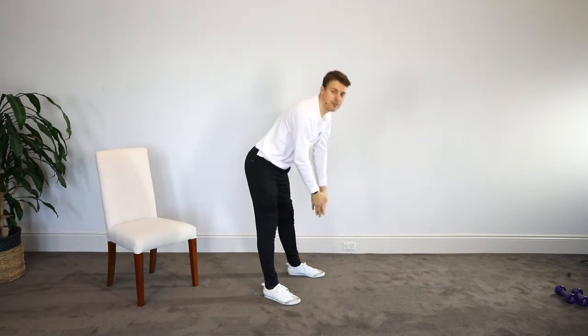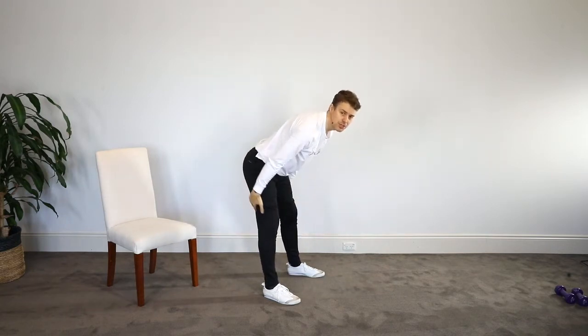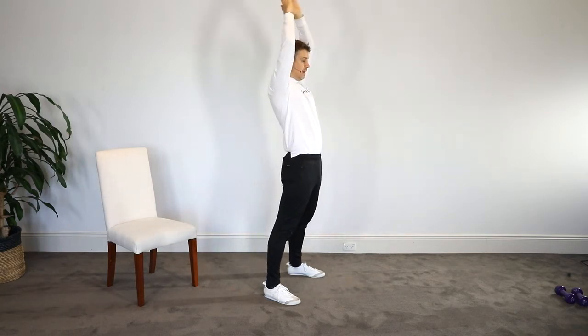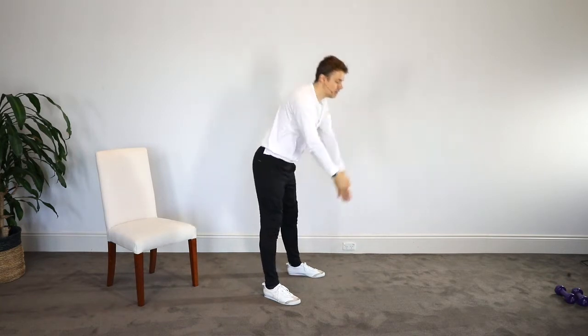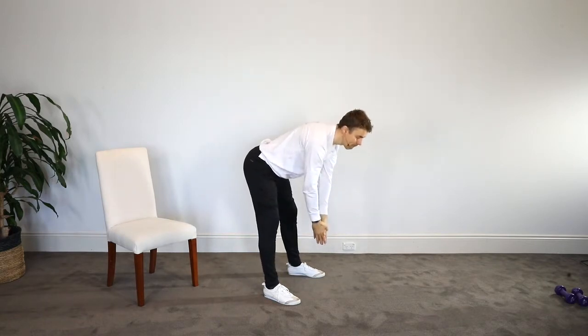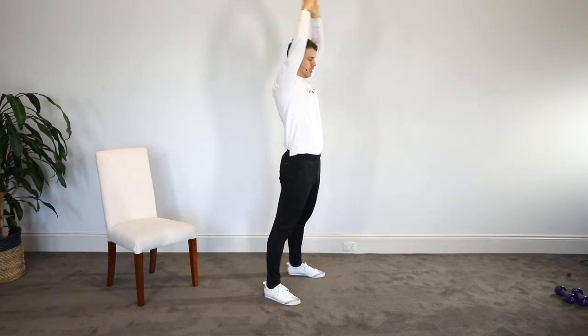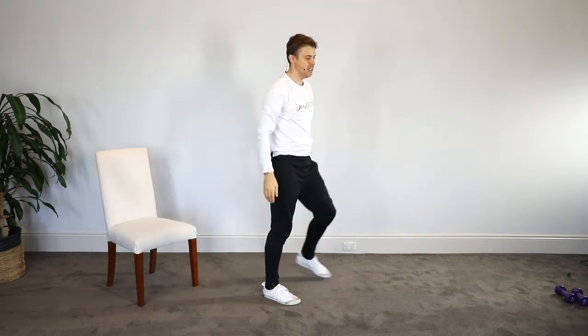I'm not going too far on this. You go for where you feel the stretch engage here, and that's enough. That might only be a little bit, or you might be really flexible and go down to the ground. Everyone's going to be different. And last one there. And ease out of that.